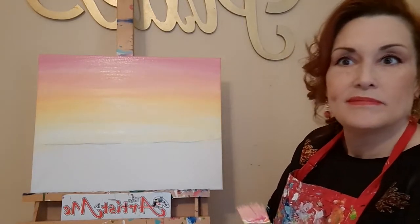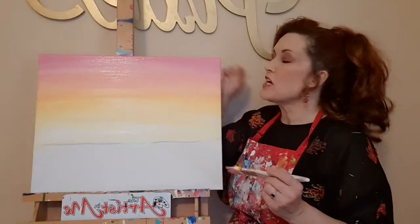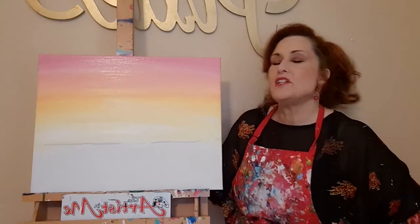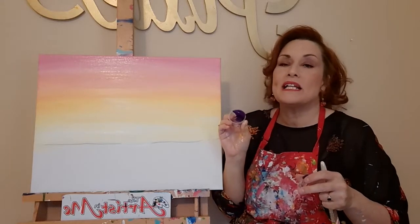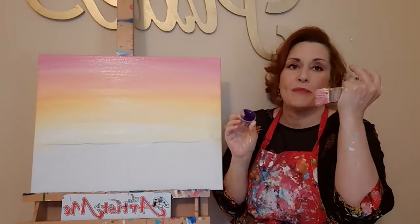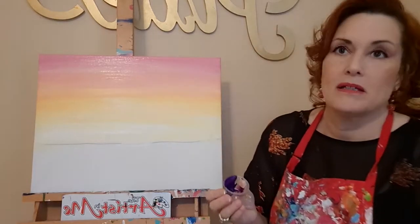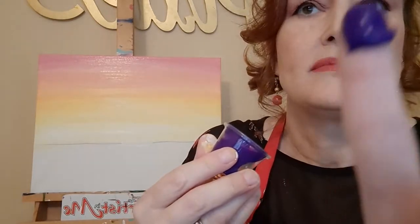Did you do it? Do you love it? You know, I wish it was a little teeny bit darker at the top. Can we get some purple? But with our purple, we have to use our finger. Because there's so little in here that this giant paintbrush won't work. I'm telling you. Okay? So just get your finger of purple and get a scoop. A scoop.